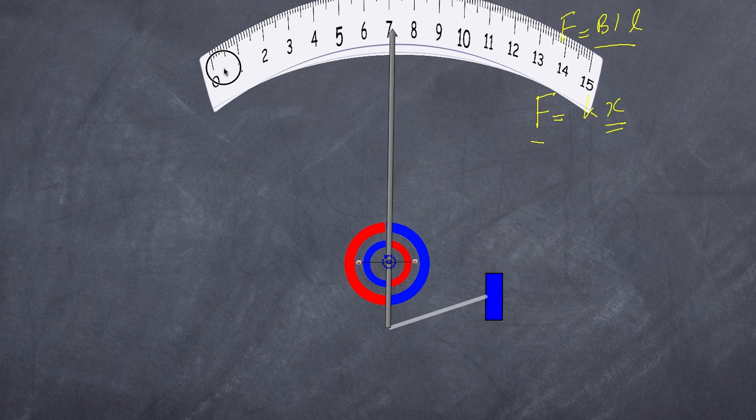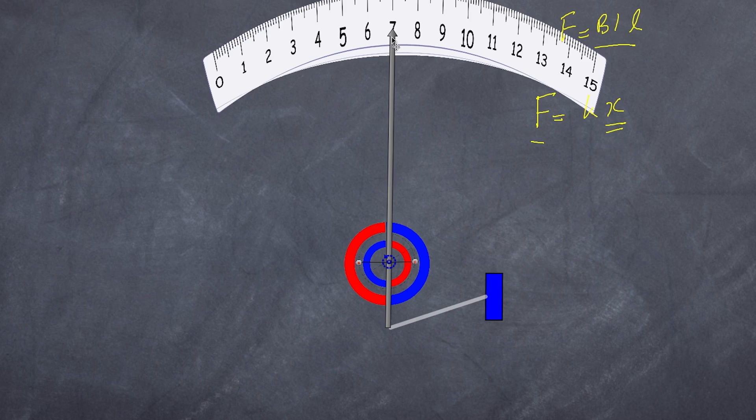All that is left now to do is to add a scale. Now you can calibrate it. You could have it sitting at seven, but you could make this zero if you wanted. Clearly you would then calibrate it by adding a known current to allow it to move a certain position. As a result, you could then label that a new value, and then you have a galvanometer or an ammeter or a voltmeter depending on whether you add some resistors and how you connect it up. In essence, the motor effect within a circular magnet with a spring attached to stop it from rotating beyond the point where you want it to turn.